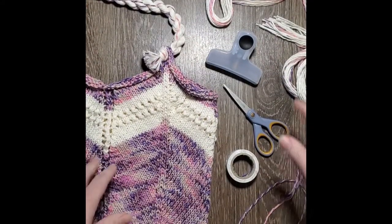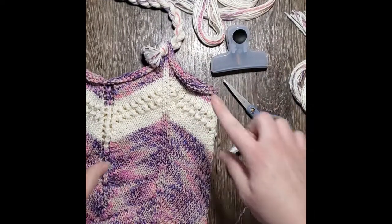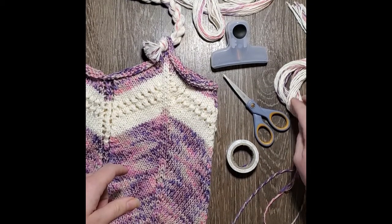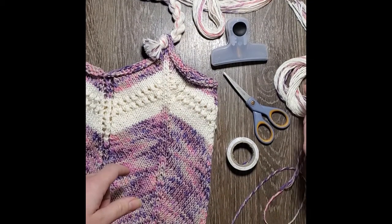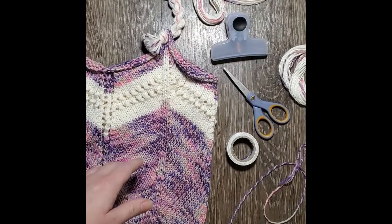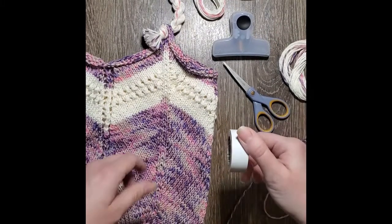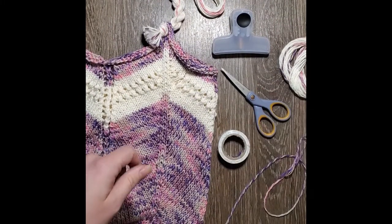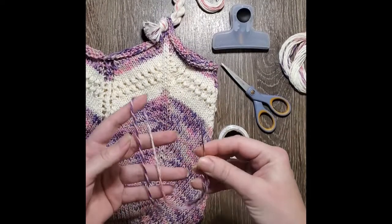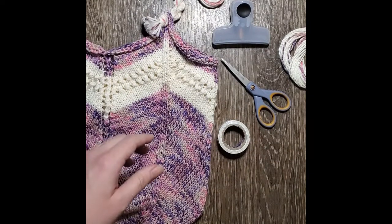I have all of my materials here, I have my strings already cut. For each half of the handle, I have used 24 strands of yarn, and they are each 36 inches long, so I've got two sets of those. I've also got a clip that I'm going to use, a little bit of electrical tape, and scissors, and I have a little bit of scrap yarn and my darning needle that I'm going to use to secure the handles to the bag after I have attached them.